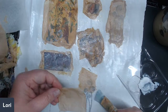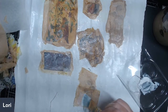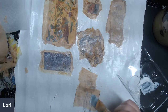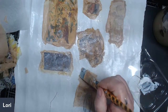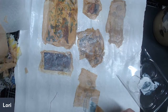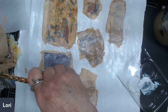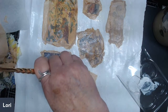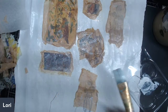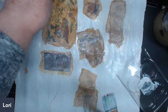All right, let me just put this. I'm going to just overlap because it's not the right size. And you know what? I don't know that you have to squish your ends in. I'm just thinking, well, we can try this one without. Natasha's probably tried all kinds of stuff and she finds it more helpful to have those ends pushed in a little bit to help pick up the pieces. I still have a little bit of glue here.